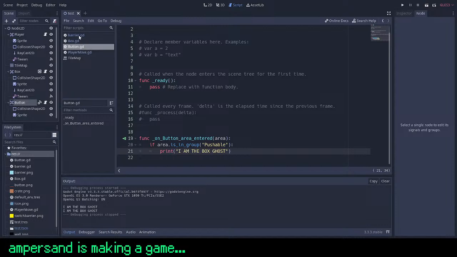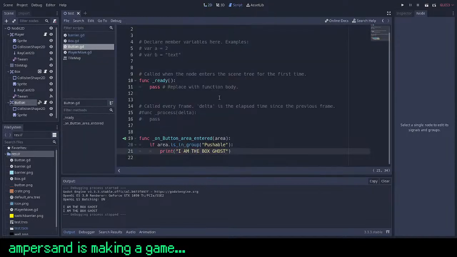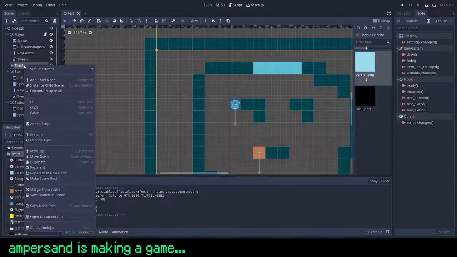All right. So now what happens is funny things. So now that we've printed that, we instead replace it with... Should I attach a script to the tile map itself? Because it doesn't seem like I have done that, even though I think I've done that.